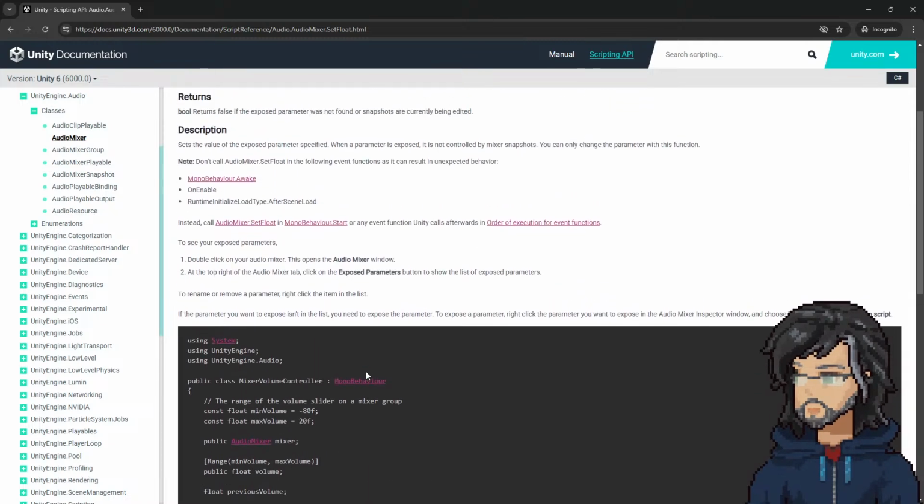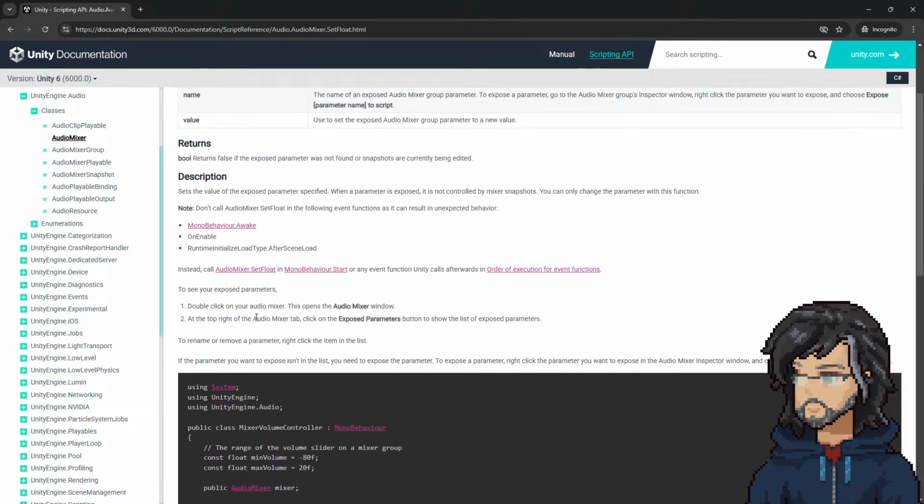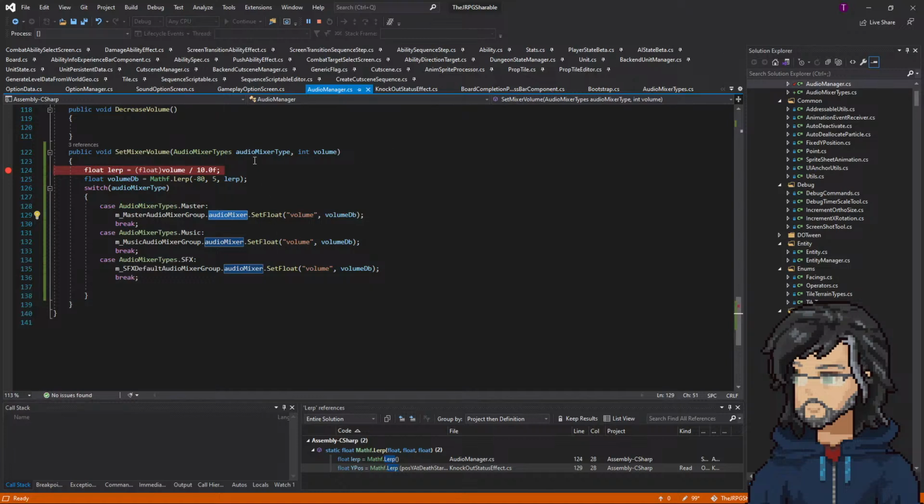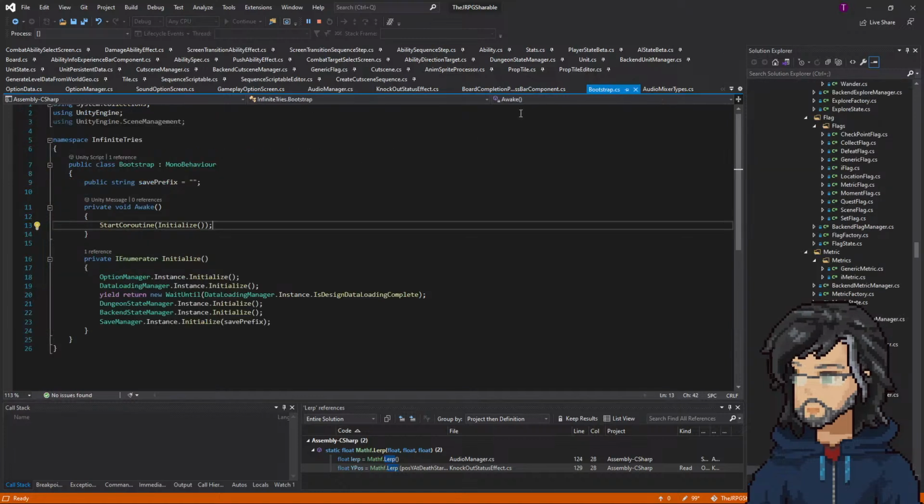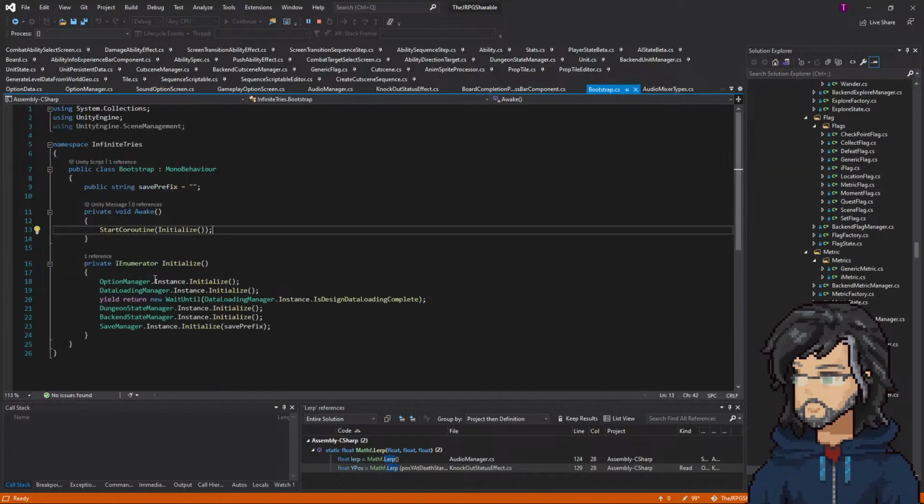So according to the API, this should be working. Now it does call out that set float follow doesn't work on awake, on enable, and runtime load after scene. Bootstrap is happening. Ooh, this is happening on awake.